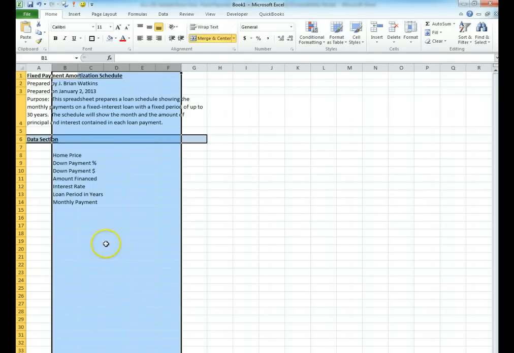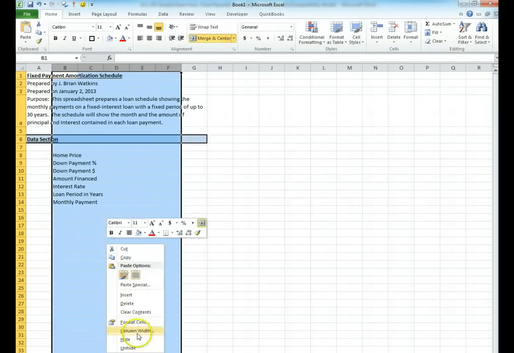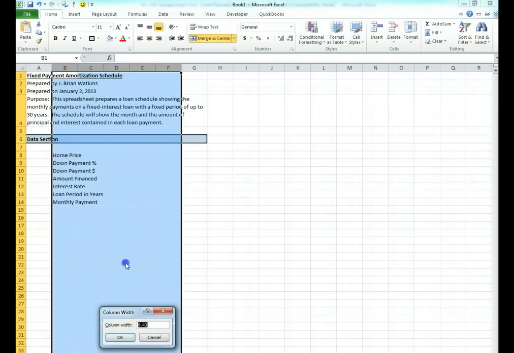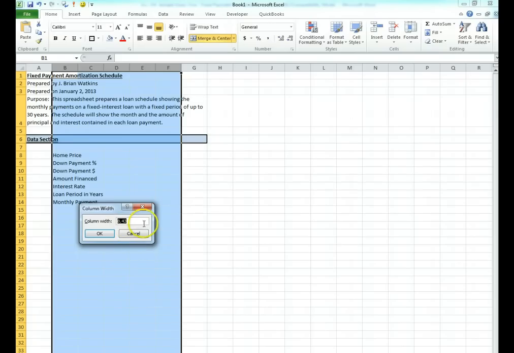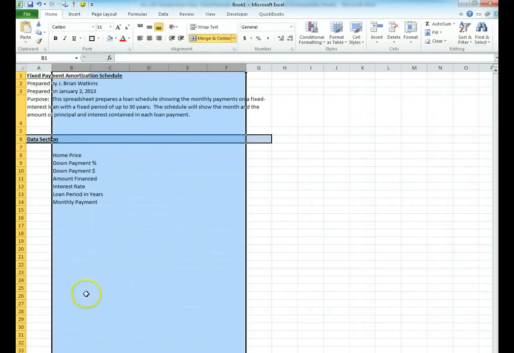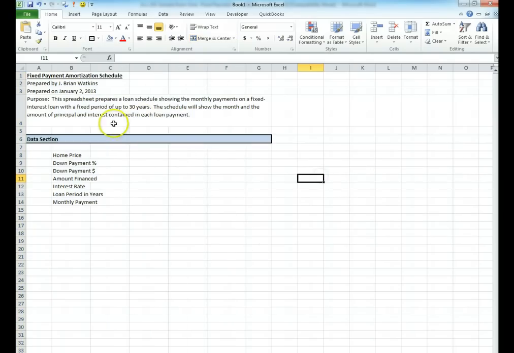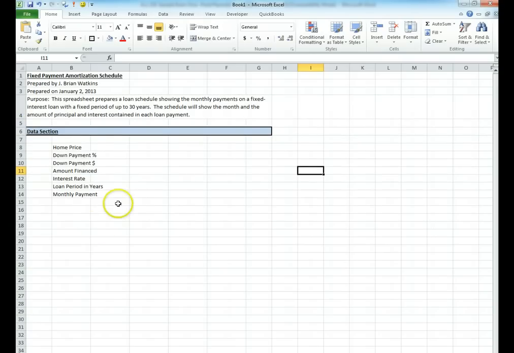Now if I right click, I get the column width. That doesn't come up unless you have columns selected. So there's the column width. Right now it's like 8, 8.5. Put a 13. Hit OK. All right, now a couple things have happened. You've freed up some space in your big cell here. Don't lose points. Keep that cell adjusted just right.